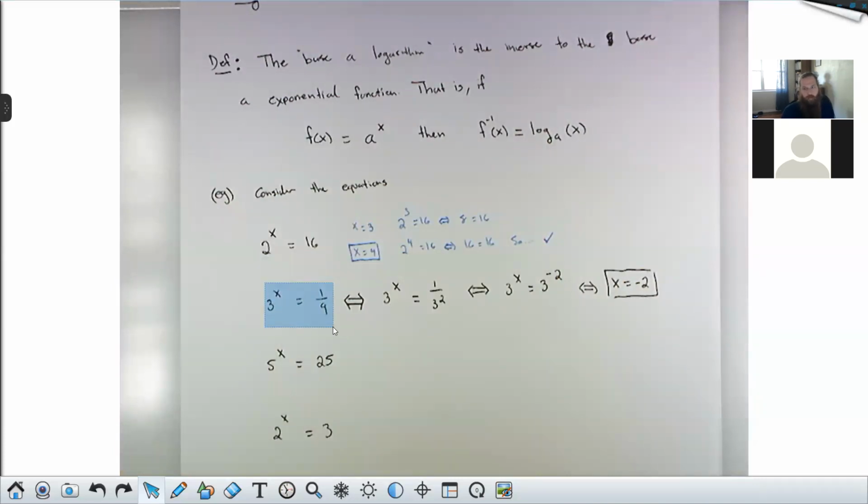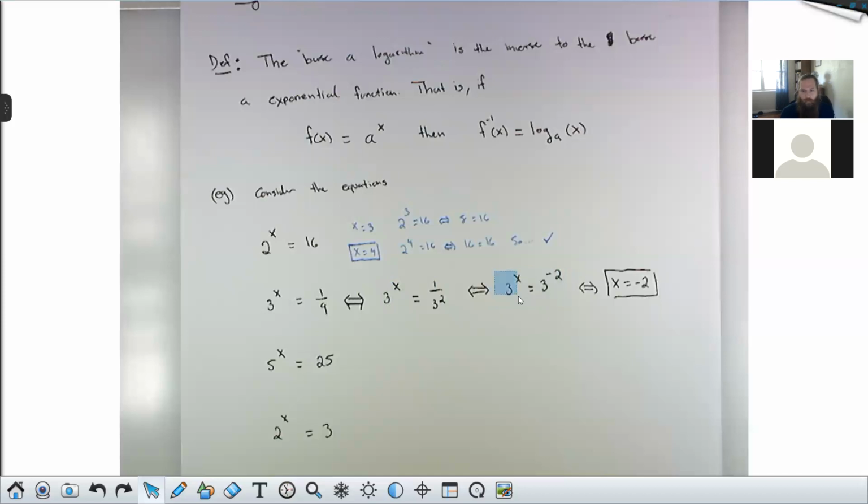So I'm going to rewrite this equation in several different forms, hoping to make it easier to solve. 1/9, well, I know that 9 is 3 squared. So I rewrite this equation as 3 to the x equals 1/3 squared. The 1 is the 1 from the 1/9 here, and I'm just rewriting 9 as 3 squared. So I get this equation. And then I start thinking, well, oh, okay, so I've got 3 to the x on the left, and I've got 1/3 to the 2 on the right. If I could make this look more like this, then maybe the powers would be equal. So let's see. Okay, yeah, 1/3 squared, that's 3 to the -2.